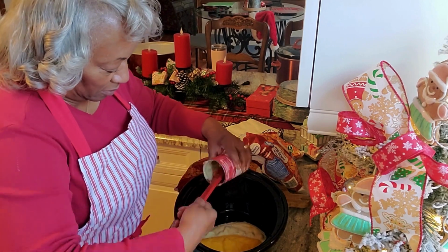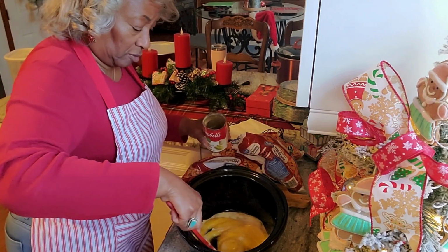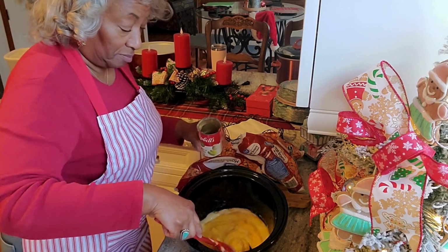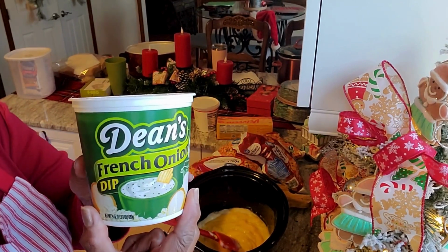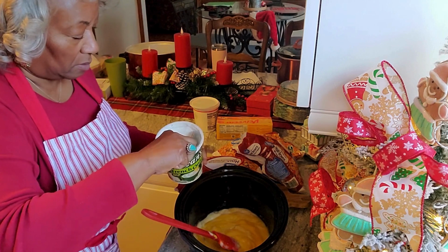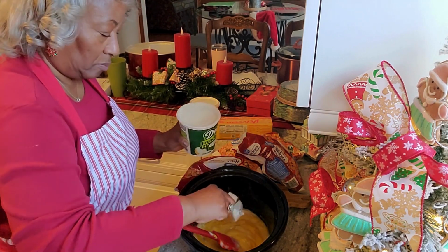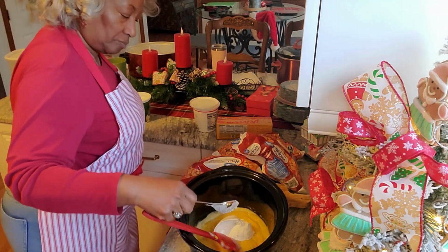And I'm going to shred them because I don't want them to be as visible as maybe if it were just the big guy and I, I'd probably have larger pieces. But because it's a family, we're going to keep them small so the little people will not be able to pick them out. Now, in addition to that, we'll need some milk.